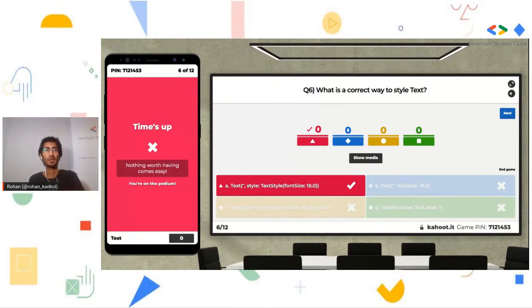We use the style property, and we pass in a text style widget there. So when you want to style some text, we use the style property and pass in a text style widget. Perfect. Move on over to the next question.